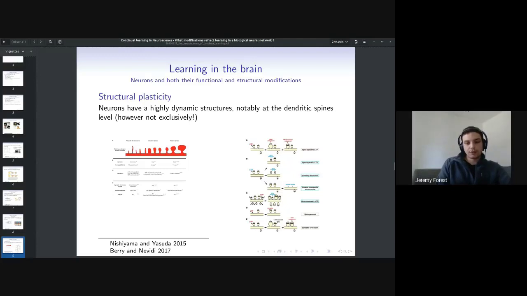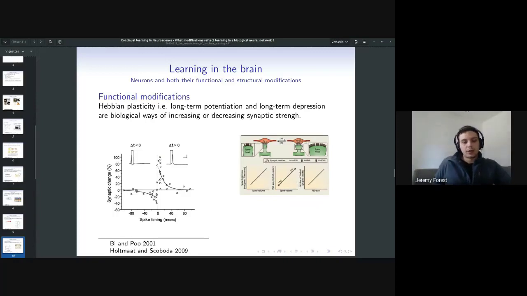And then you also can have a lot of spinogenesis, so new de novo spines that are formed and are going to stay or be gone again later on. The next thing is not structural, but functional modification. For example, this is about Hebbian plasticity, long-term potentiation, long-term depression, which I'm not going to go into in much detail. It's one of the most known things that is used in artificial neural networks.